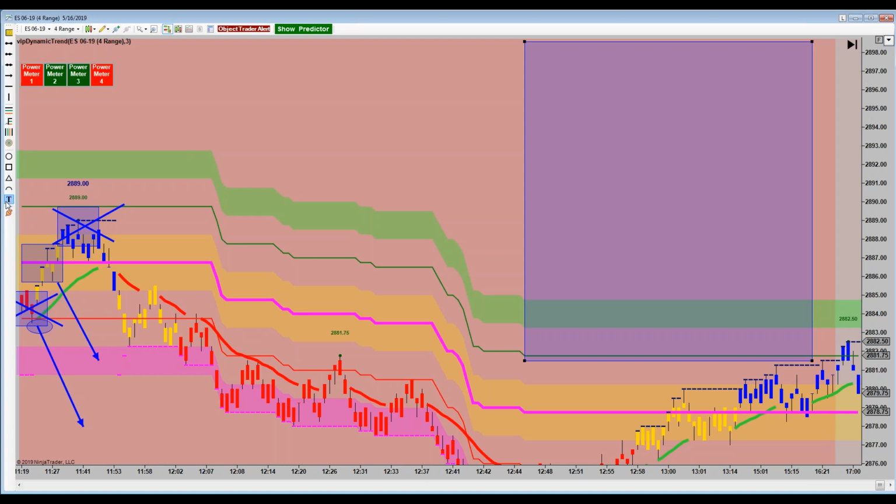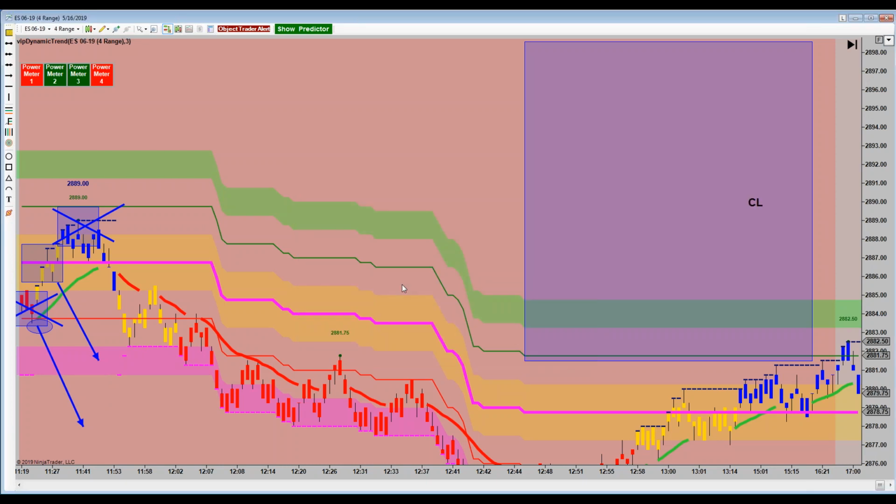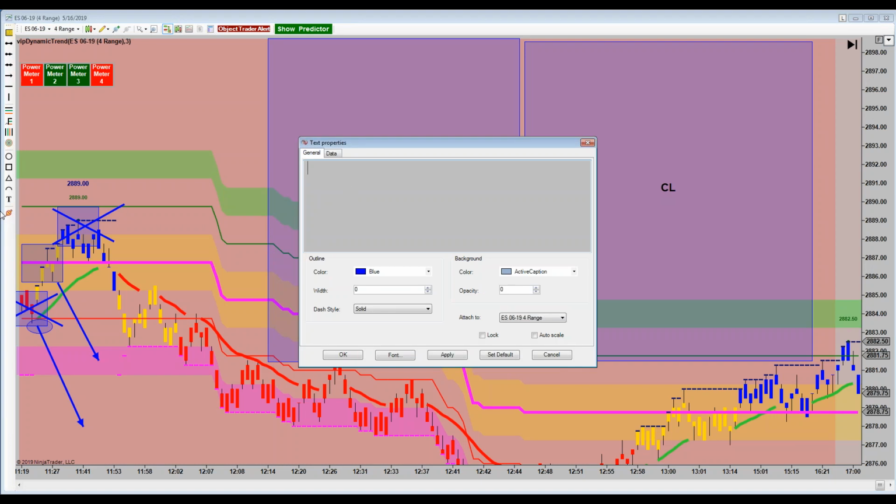In that scenario, the central focus would be a crude chart like this, right here. That will be your main chart, the 4-range crude chart with our template set up on it, looking for trades. And then you would listen for crude calls. Now the secondary focus on your second screen, let's say hypothetically it's ES, could be the Russell, gold, YM, NASDAQ, EMD, but let's say it's ES. This would be the second screen.